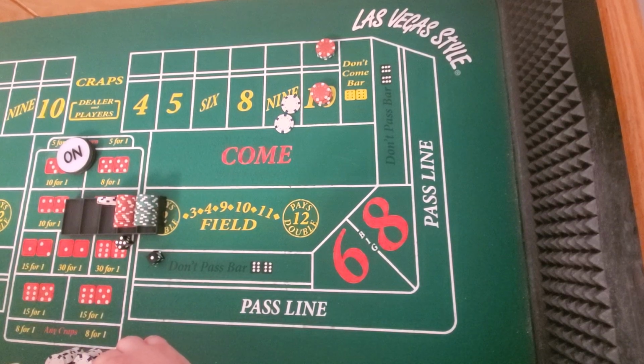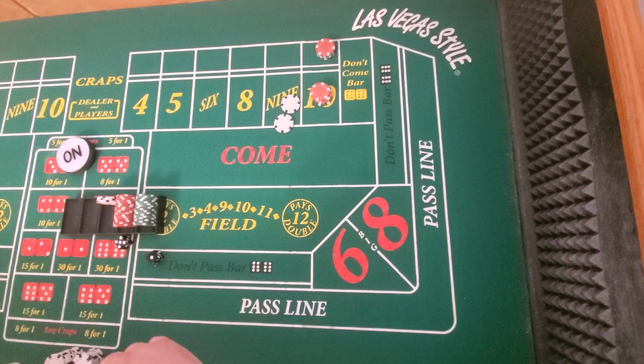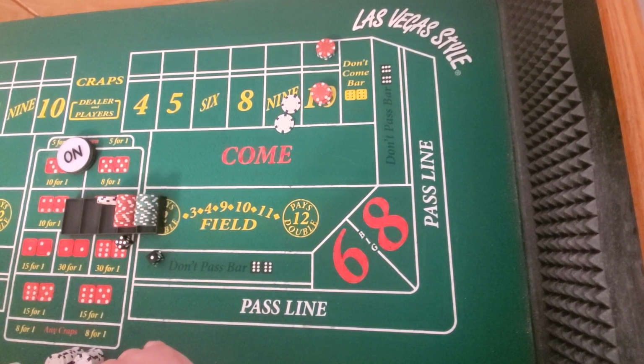And the VIG is only on the buy and on the lay. That's the only place that you got the VIG. So if you're not doing either of those 2 bets, it doesn't really matter for you. But if you're buying the 4 and 10, which you always should if you can, and if you're going to be a lay better, then you got to understand the VIG. It's $1 per $20 for the huge majority of the time.